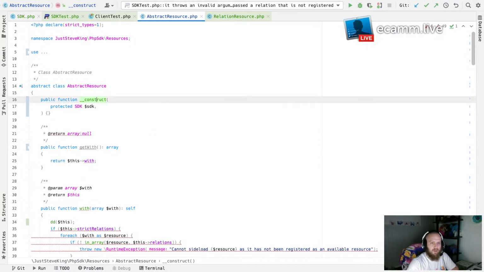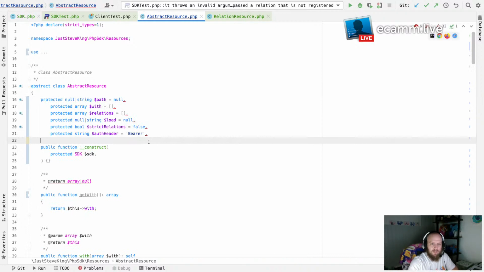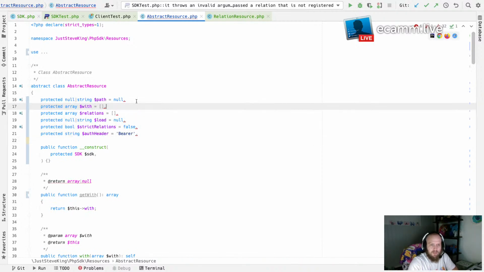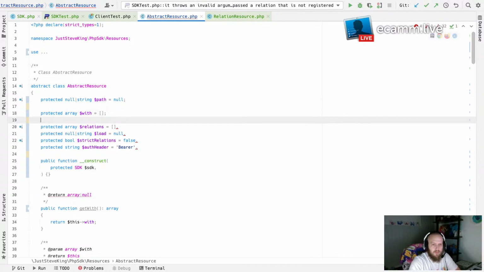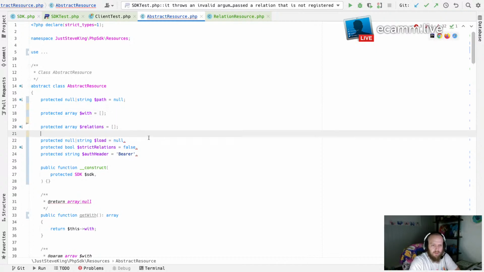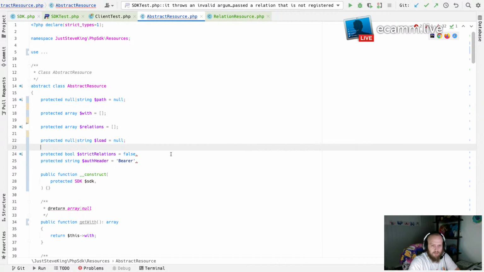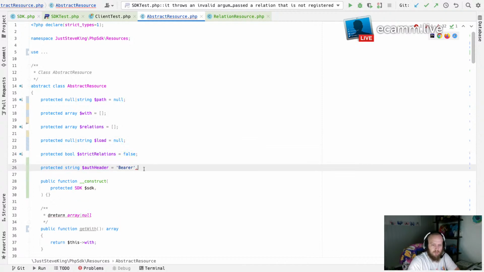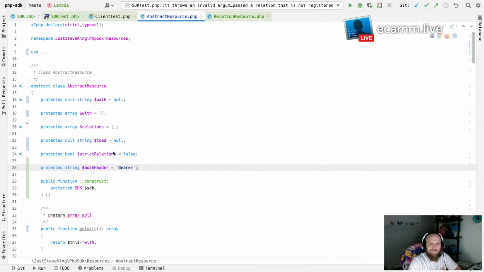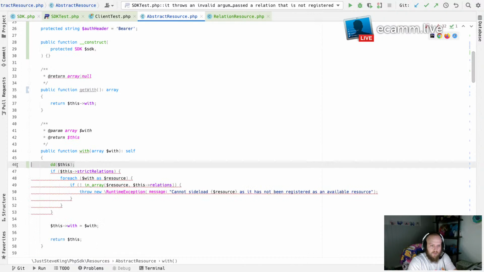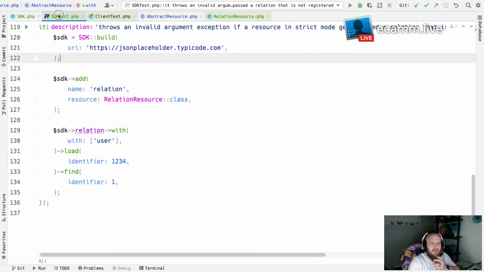We don't want to auto load in there. We want it up here, so it can be overridden nicely. So now let's test it one last time.